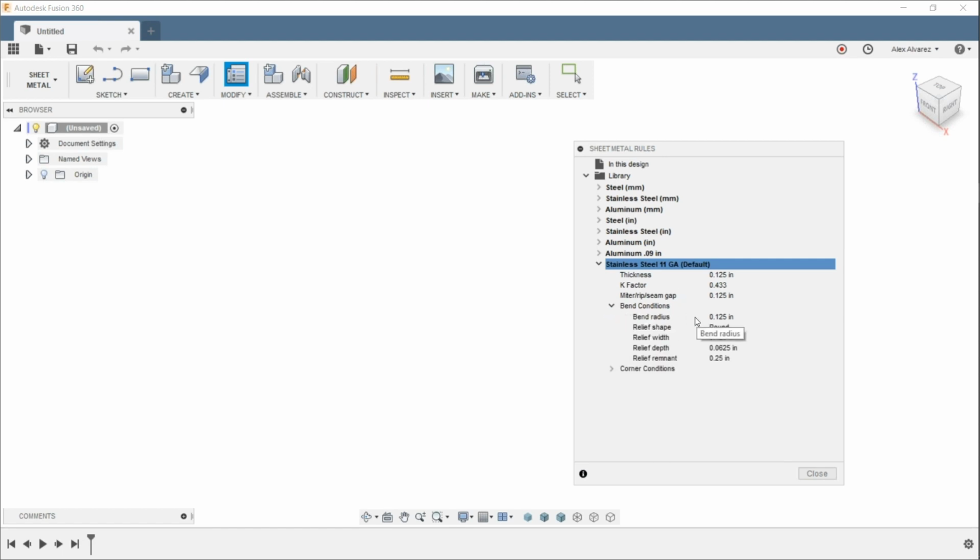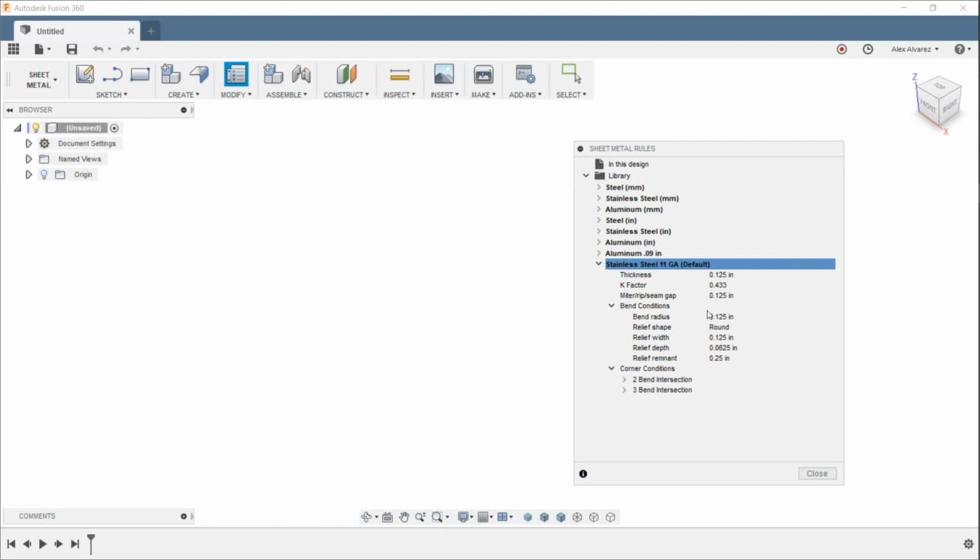So how are these bends going to come together when you fold these flanges? Are they going to be round? Are they going to be some sort of a tear cut? Again, you can start defining all of this inside of this specific sheet metal rule, right? So you have a few parameters in here that you can really set to your standards or whatever your customers are requiring. And then this is always going to be your first step, right?